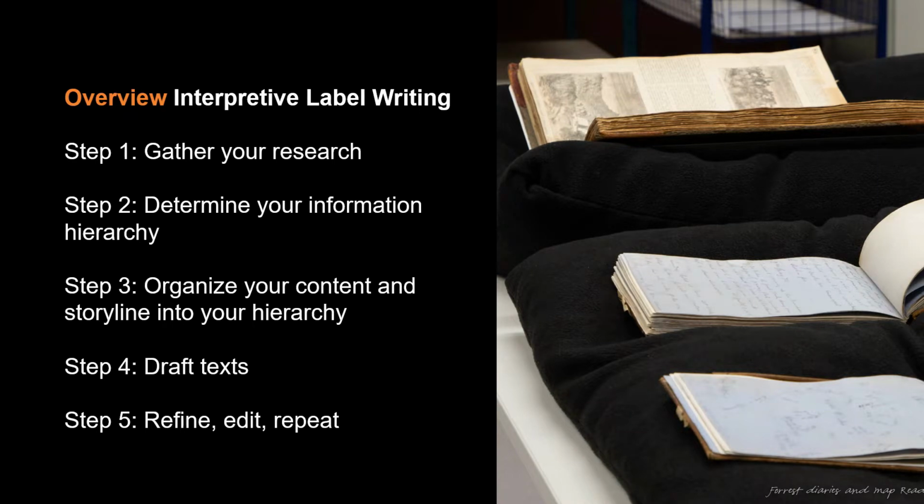So, following some steps to interpretive label writing. Step 1 is to gather your research. When you've collected your exhibition research, so you've done some cultural soup research about what other people have done in that space, you've done some thematic research about some of the ideas which might connect your collections into a theme which could be presented in an exhibition or small display. And then you'll have done some object research about the individual items.